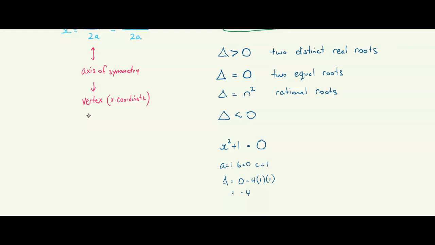And you know what x squared plus 1 looks like. X squared plus 1 is doing this. And you can see that there's no intersection with the x-axis. There are no roots. There are no solutions. And so this is what a parabola of a quadratic that has a discriminant less than 0 looks like if also a is greater than 0, meaning the coefficient of x squared. So if a is greater than 0 and the discriminant is less than 0, it's going to look like this. If a is less than 0 and the discriminant is less than 0, it's looking like this.